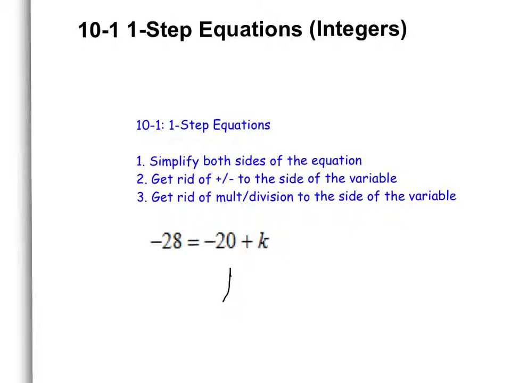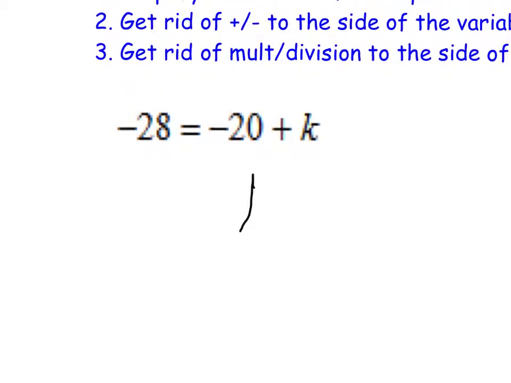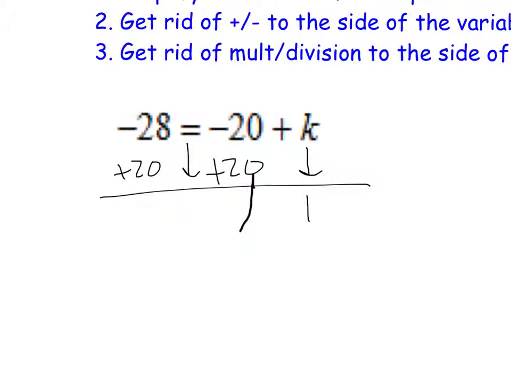I'll need to go ahead and add 20 to both sides of my equation, okay? Because again, we want to get rid of the negative. So when we do that, we got to bring k down. We bring our equal sign down, so I get k is equal to, now negative 20 plus 20 ends up being 0. Okay, and then if I owe 28 and I have 20, that means that I owe 8.